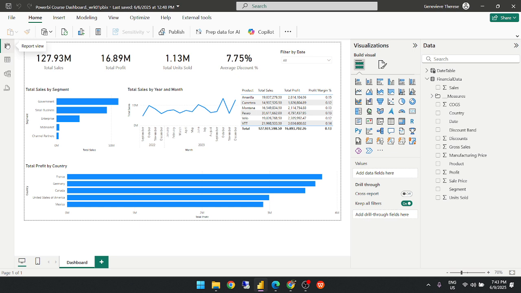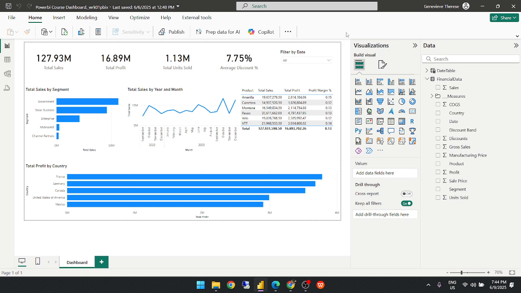Here in Power BI, the sole purpose of this program is to show people information. So we get information from somewhere, we bring it into our program from various data sources, and we'll have a look at that in a moment. Then we utilize that data to show people visualizations, graphs, cards, whatever it is, in a way that allows them to make decisions.